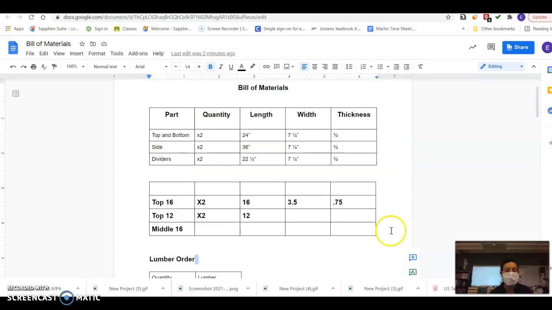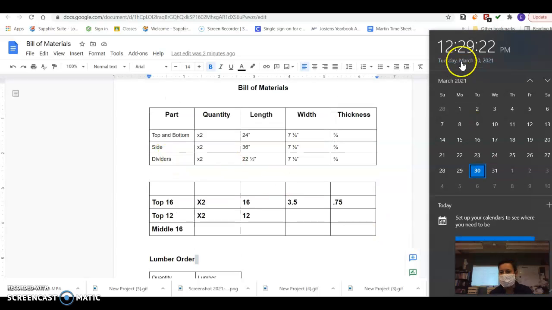So your bill of materials, I'll give you an estimate on a due date. We are probably looking at Wednesday the 7th is probably when this is due. But there will be other work that I will be building on after Easter break. Okay, so it's wise to go ahead and get this work done. Good luck. Have fun.